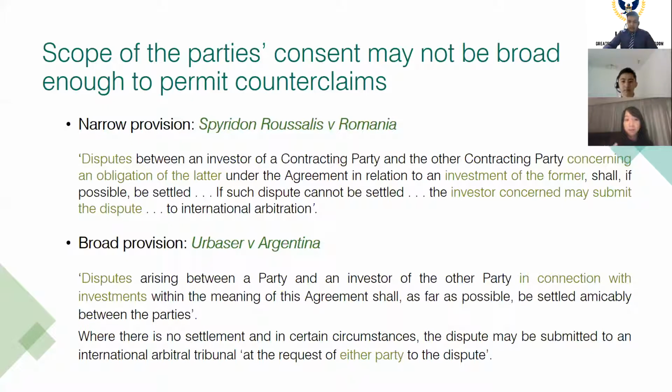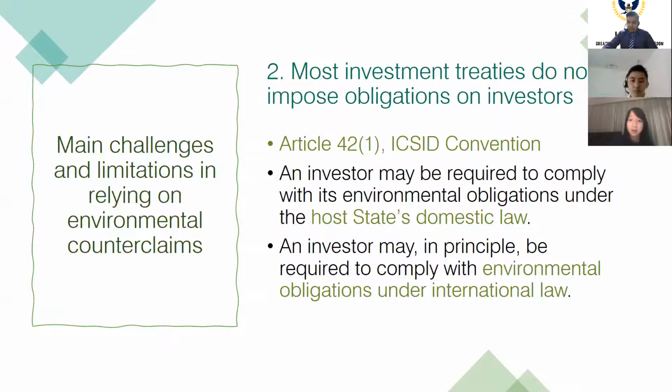As a result, the provision in the Rosales case was very narrow, and the counterclaim that was raised was not heard. In contrast, in the Abaclat and Argentina case, we have an example of a very broadly worded dispute resolution clause. Here, the tribunal found that this dispute resolution provision was drafted broadly and was completely neutral as to the identity of the claimant or the respondent in an investment dispute. This meant that both the investor or the host state could raise any issue, and therefore the counterclaim was allowed in that case.